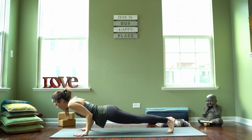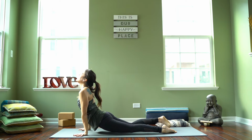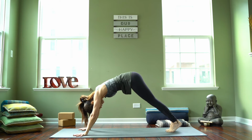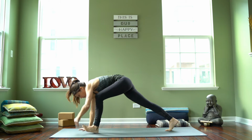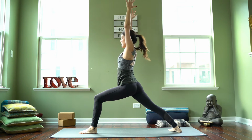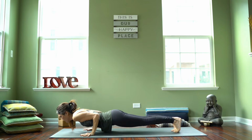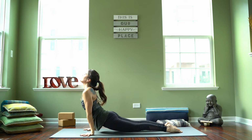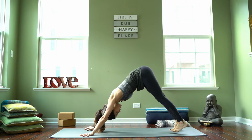Step back, lower, or just lift your hips to downward dog. And then exhale to down dog. Inhale, left leg up. Exhale, step through, back foot spins flat. Inhale, arms up, warrior 1. And exhale, release. Step back, hips up or lower. Take it all the way back to downward facing dog and just hold right here.